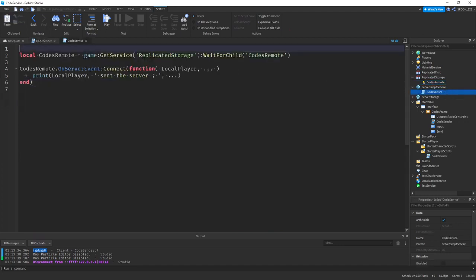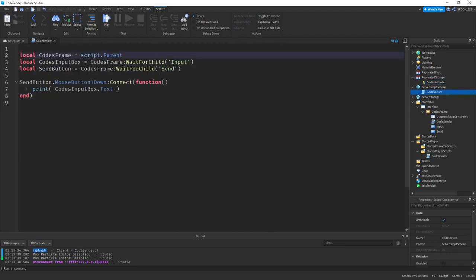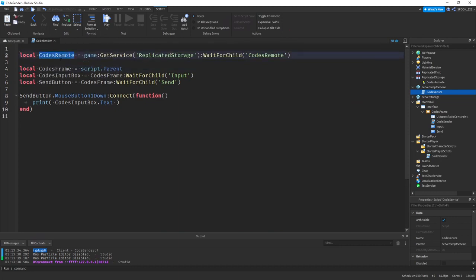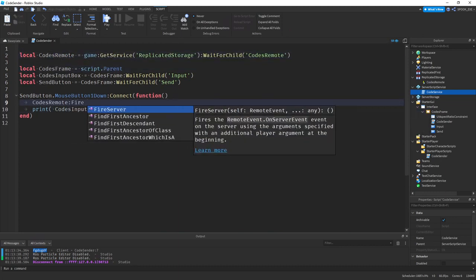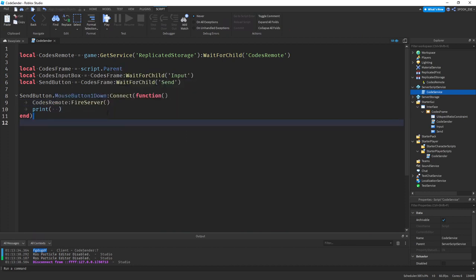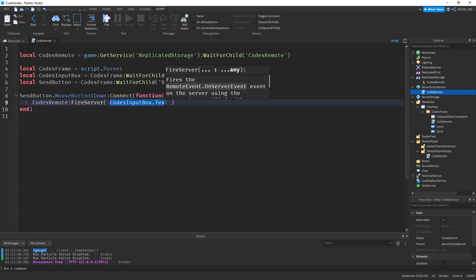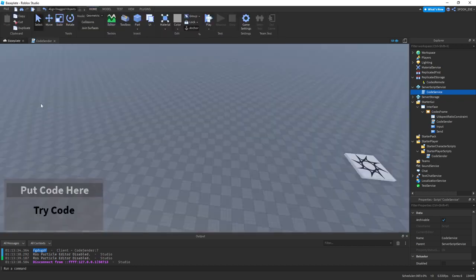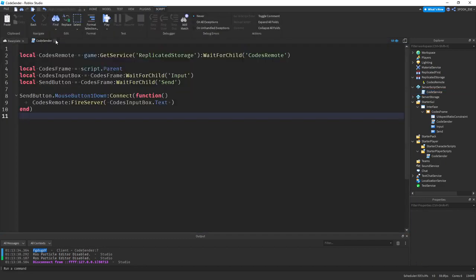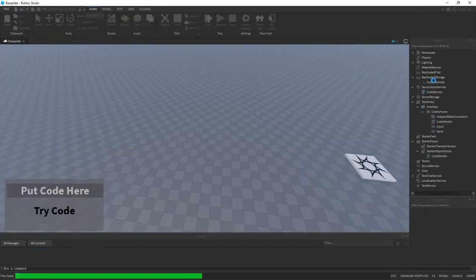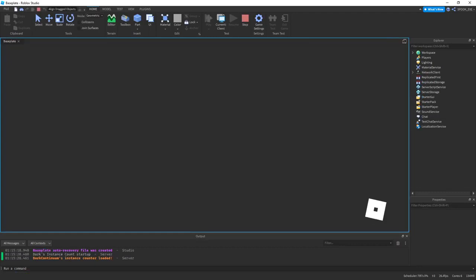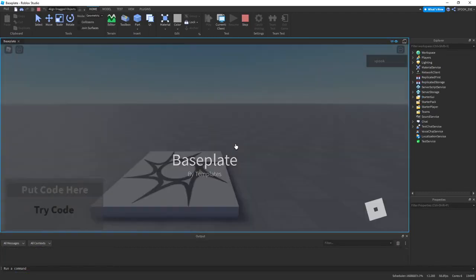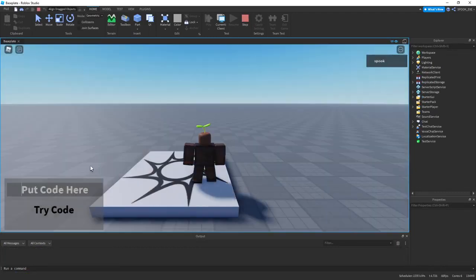We're going to grab that remote. So let's just copy that line here. So we're going to get that remote and we're going to fire it. So FireServer, and we're going to pass in our text. And we're going to tell the server, okay, through this remote, I'm going to give you whatever is in the text box for our try code here. And what's going to happen is the server is going to print whatever we put in the print statement, which was the local player, comma, player sent this, semicolon, and then all the arguments that are being passed.